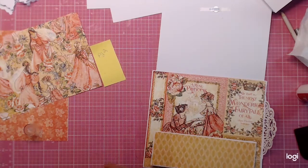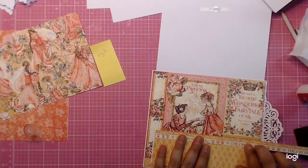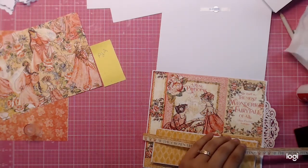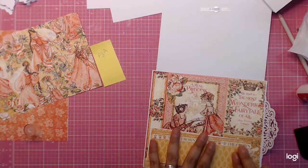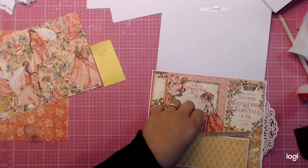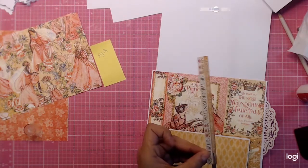Alrighty. And then we're going to grab this here where it says happily ever after, and we're just going to put that right on top here. So I'm actually going to go ahead and cut that, right there. And I need to cut this off, this part right here, if the crown fits. So I'm going to try to cut that by hand here.